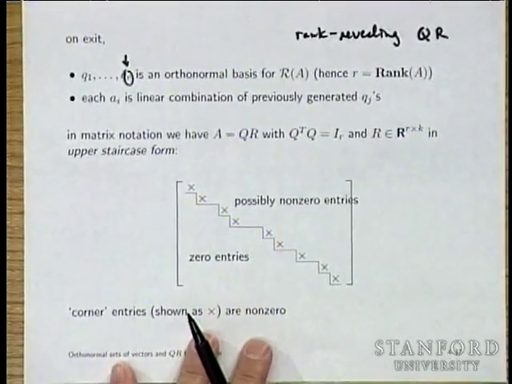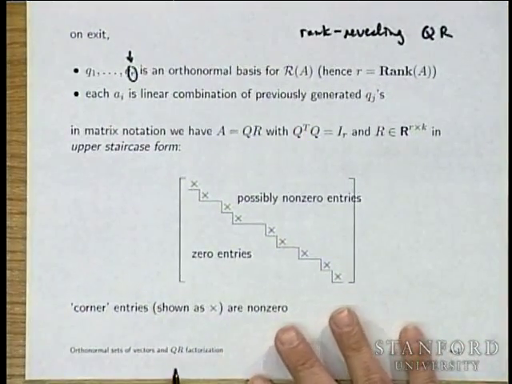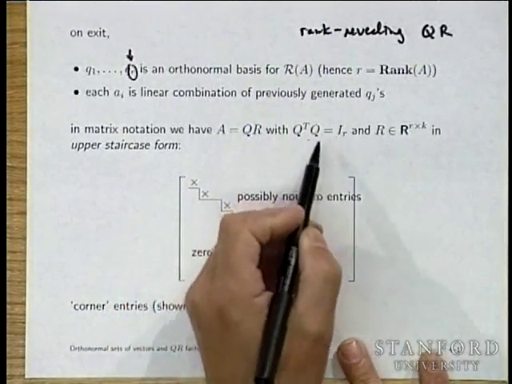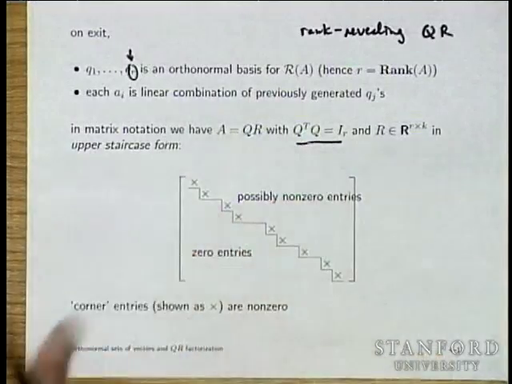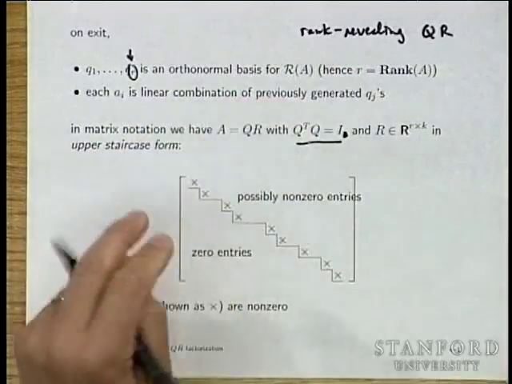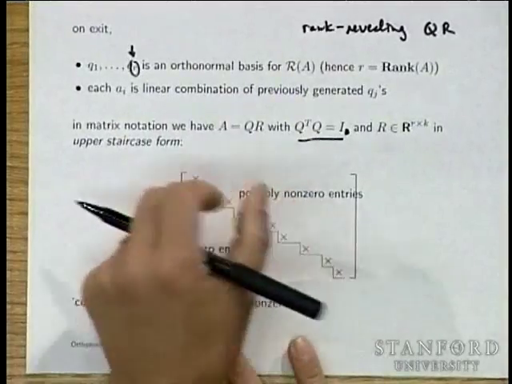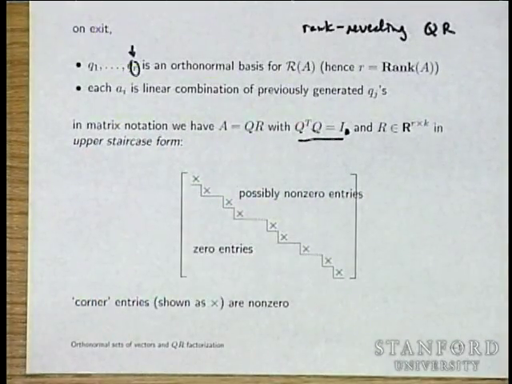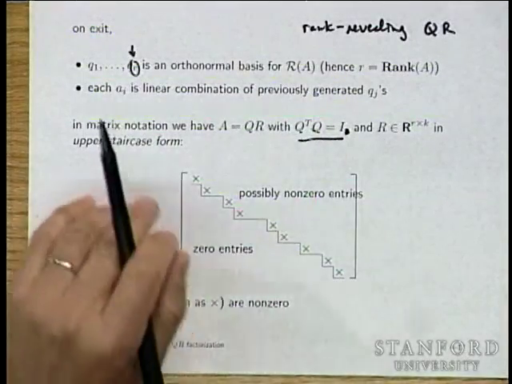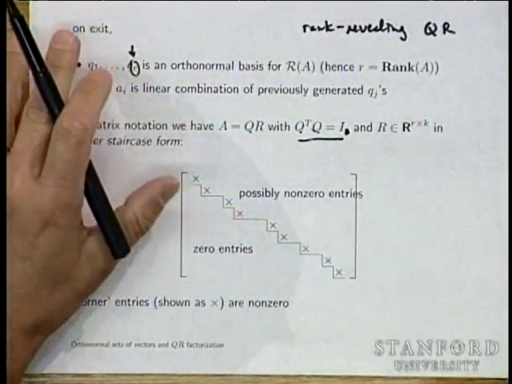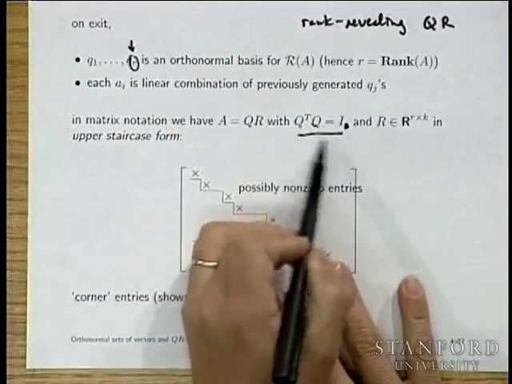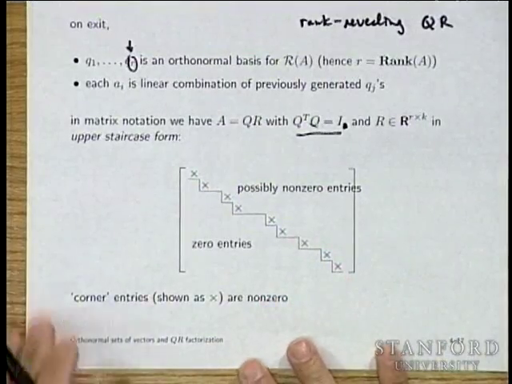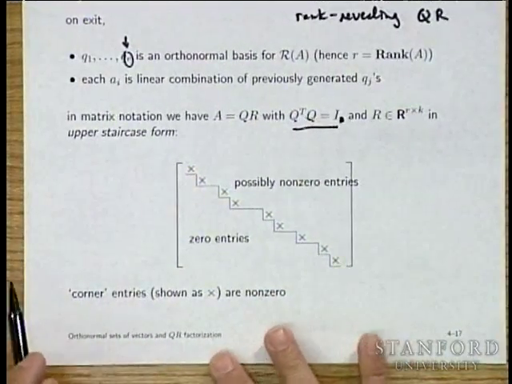Now, in matrix form, you can write it this way. You can write A equals QR, where Q transpose Q is I. You should simply process these 5 ASCII characters. You don't need the r because you're sophisticated now; you know that's just the width of Q. When you see Q transpose Q equals I, that should simply be an alias, or macro, for: the columns of Q are orthonormal. And R is an r by k matrix, and it looks like this. The r's get spit out this way. It's quite interesting.